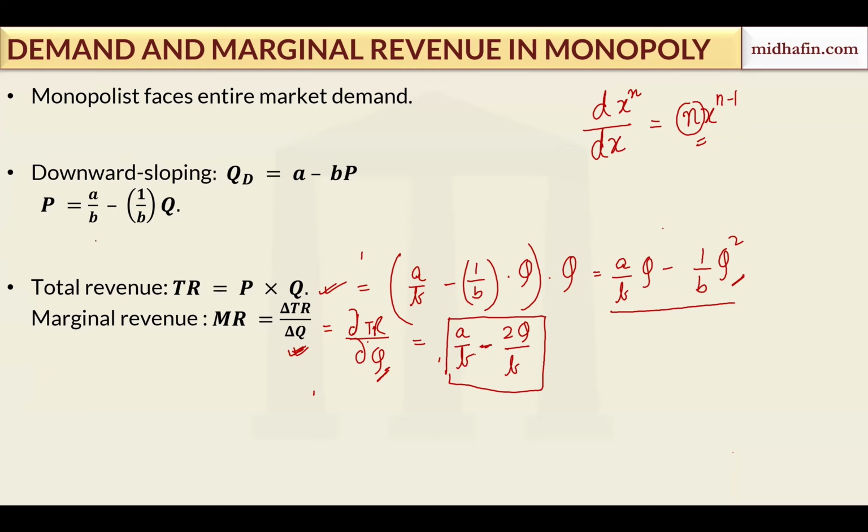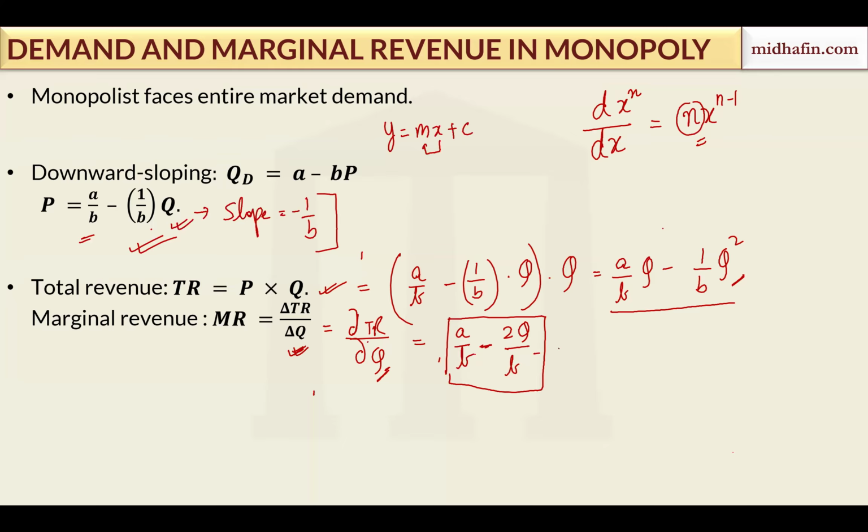So the slope of the demand curve represented by the price function, or the inverse demand function, is negative 1 over B. Do you agree? The slope is given by negative 1 over B. Now the basic formula, if you remember, is y is equal to mx plus c for the straight line. So whatever is multiplied by m, that is your slope. So m in this case is negative 1 over b because this is your independent variable q. So for this line, p is equal to a by b minus 1 by b times q, the slope is negative 1 by b, or negative 1 over b.